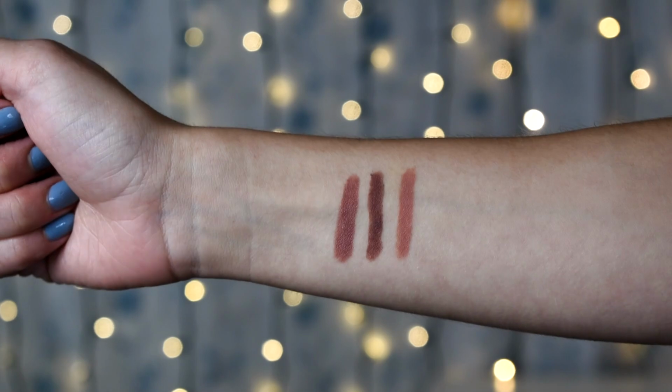The one thing I will say about these twist up liners from Essence and Catrice, because they are super affordable, they're like $3 or so, the packaging feels very, very lightweight, and don't twist the product up super high because then the lip liner itself will snap. They're kind of fragile and you got to be a little bit careful not to twist the product up too high, but you can twist it back down, which is nice. For how affordable it is, I cannot believe how long wearing it is on the lips.